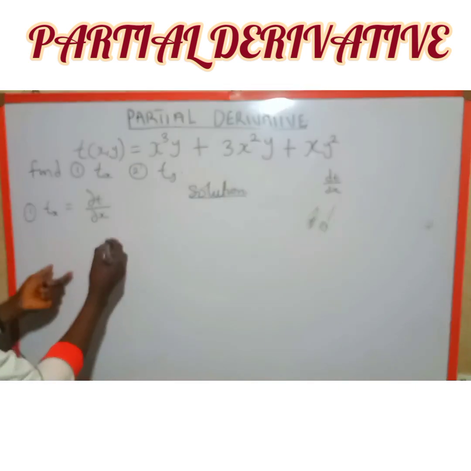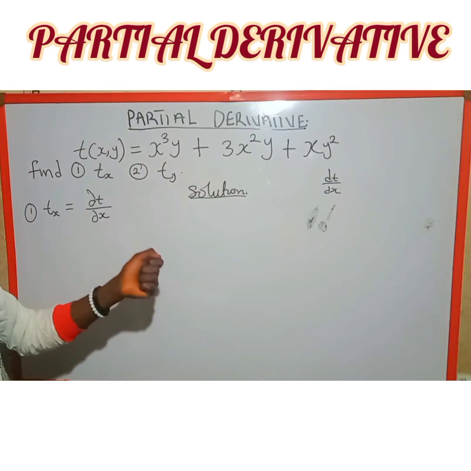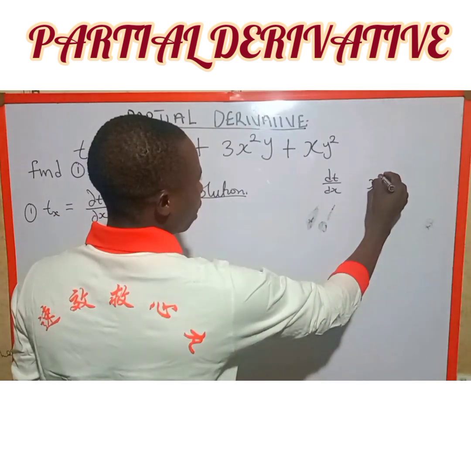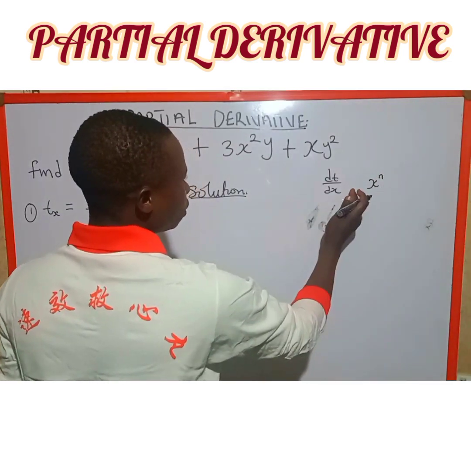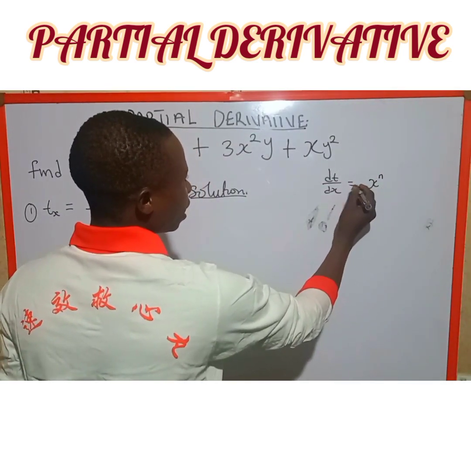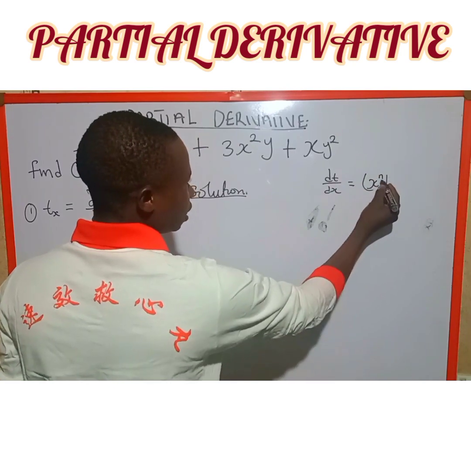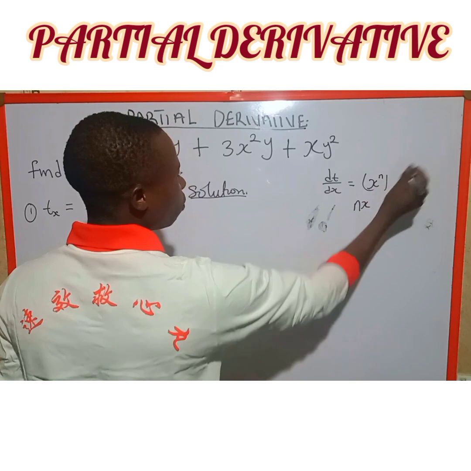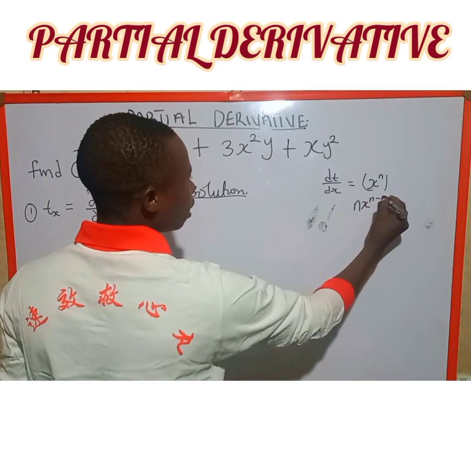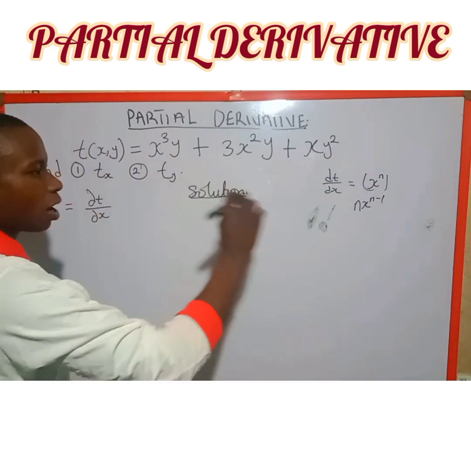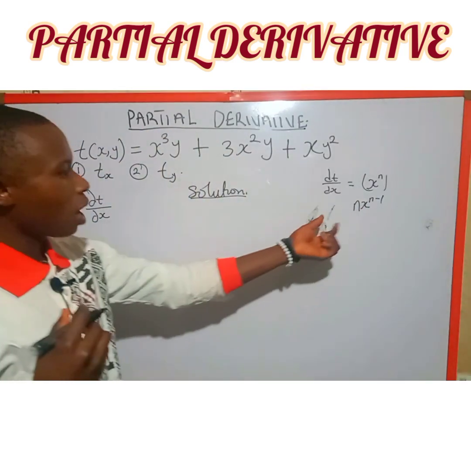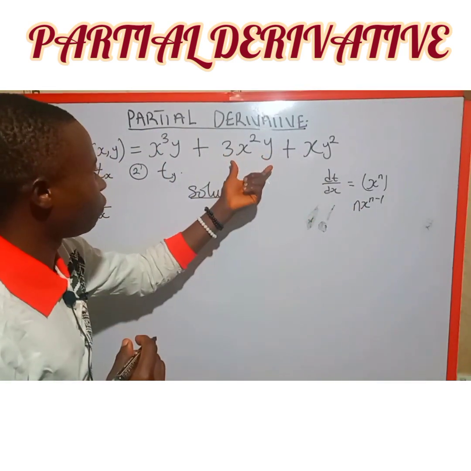So let us differentiate. We are going to use the power rule. With the power rule, we say that if you have s to the power of n, the derivative of this function with respect to s will be n multiplied by s, you have ns, then you take away 1 from the power, which is n minus 1. This is how to use the power rule to find a derivative. So we are going to apply this rule to this differentiation.